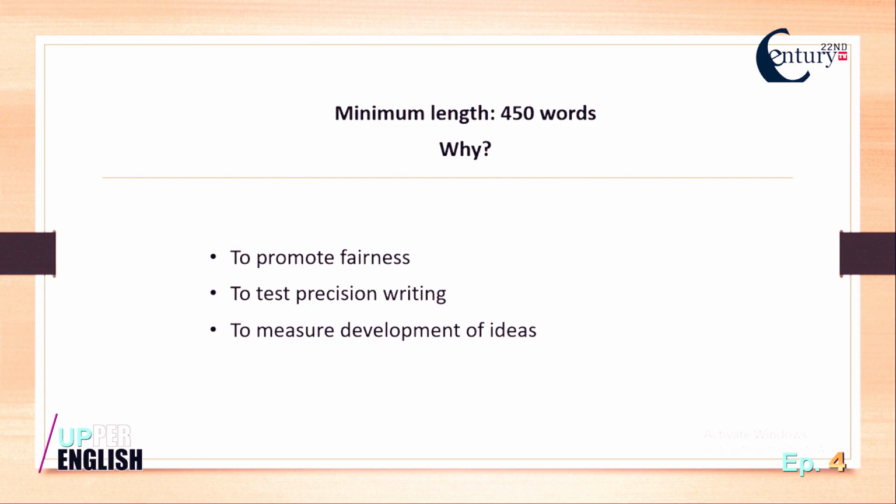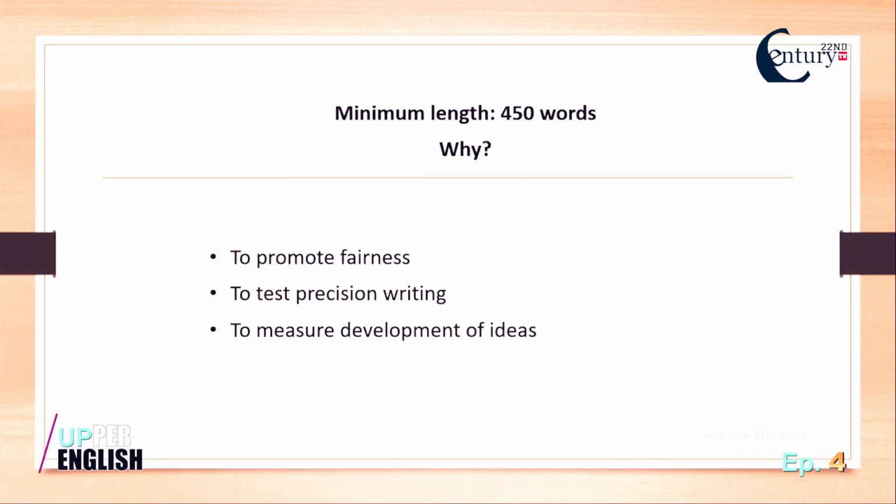The first one is to promote fairness. Imagine you are given a question to write and not given a word target. Some will write 300 words, some 1,000 words. And if I am to mark, imagine a person getting up to 1,000 words, there is a fair chance that in that number, you have paragraphs that contain essential points. So they will end up scoring more than those who write below that, 300 words, 400 words. But being given a specific target promotes fairness. So everybody has got to work towards that 450 words. So that's the first thing.